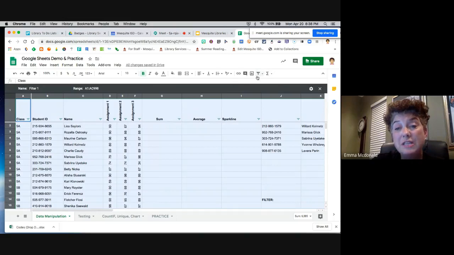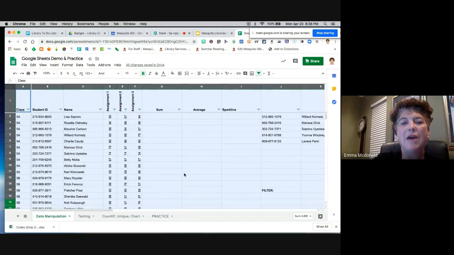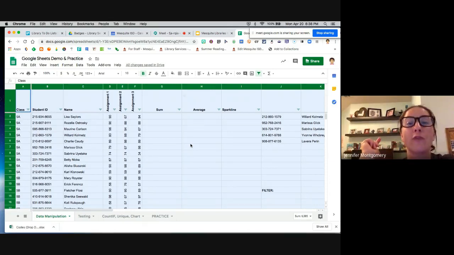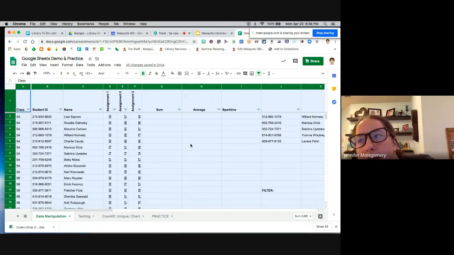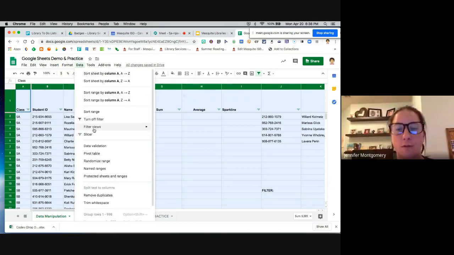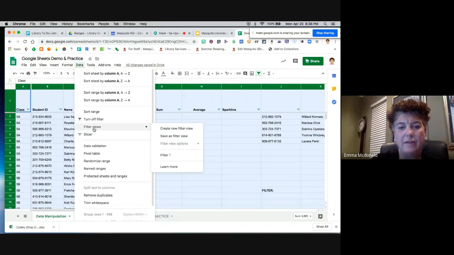Right. No, that is this box. It's the icon here that's just a filter. Notice when I clicked filter view, see how it now has this? Oh, yeah. Okay. Where you can name it. Okay. Yes. And I can change that. And then when I click the X, I'm out of that filter view and back into my regular sheet. Okay, all right. So if we want to manipulate data but several people have access to that sheet, we probably need to do a filter view so that we don't filter for everybody. We only filter for ourselves. Correct. Okay, all right.